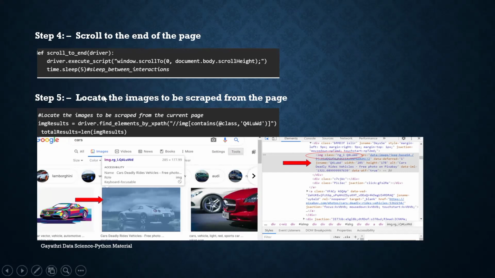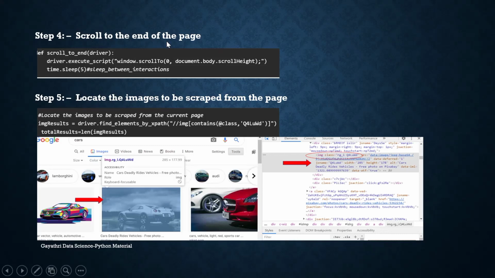What is present for this particular project is very unique to it, so it might differ from project to project. That is the reason why I suggest you go through the documentation first, understand the nature of your website, understand the elements that you want to scrape, and then go for writing the code for it.